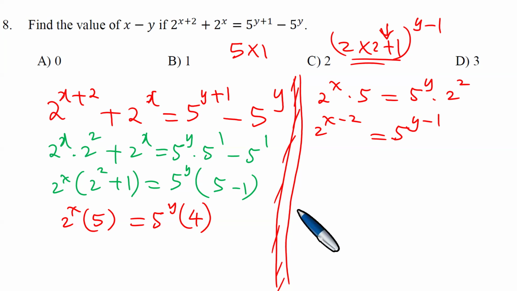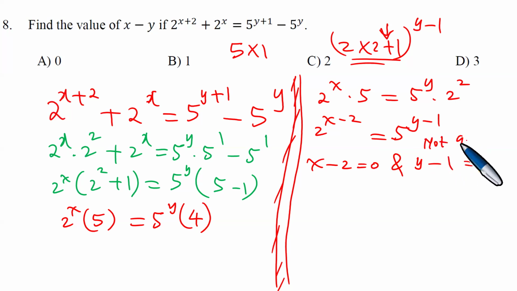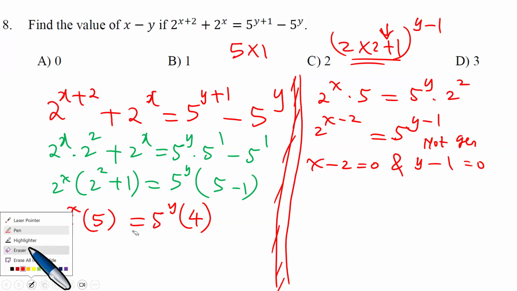This is very, very interesting. There are tons of ways to do it, but we need to find the value of x minus y. Often than not, they set questions like this in the matric exams. Because the bases are different, the only way these can be equal to each other is if the exponents themselves are equal. Now this is sort of one case, but it's not general, and I don't like doing things that are not general.